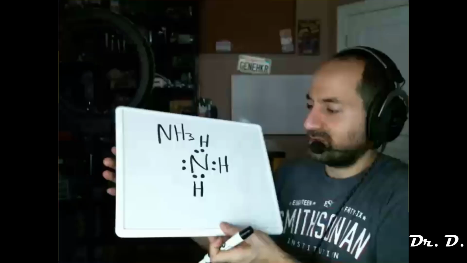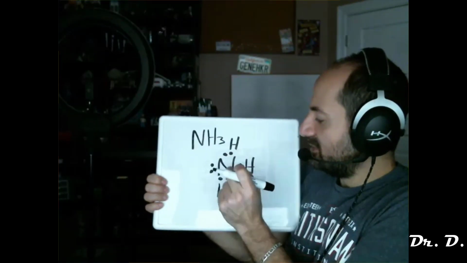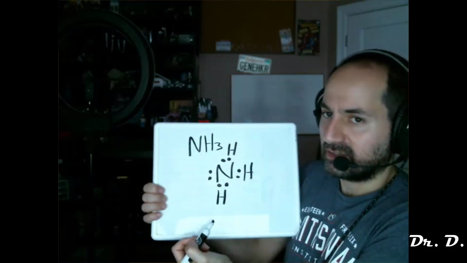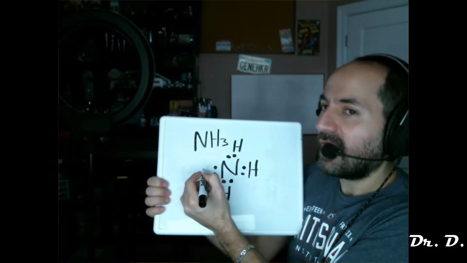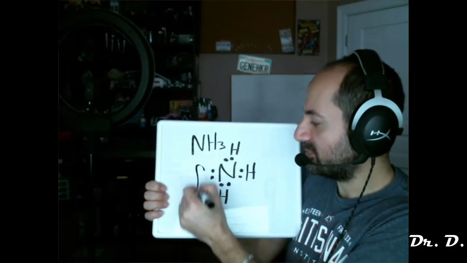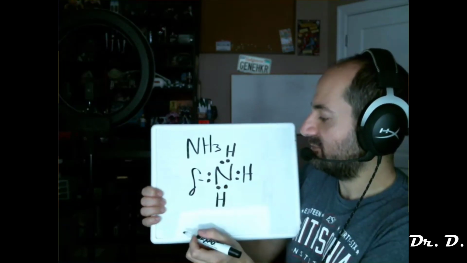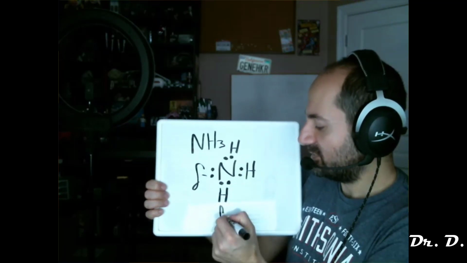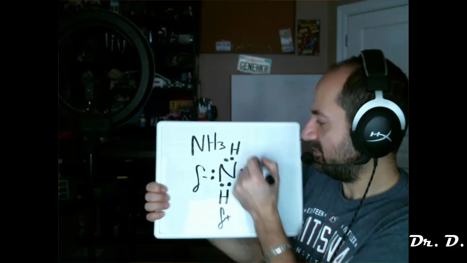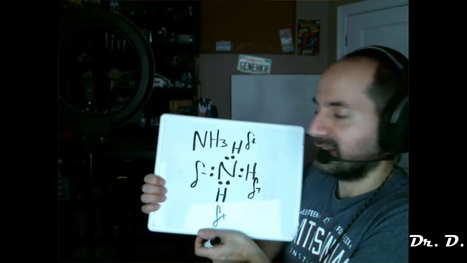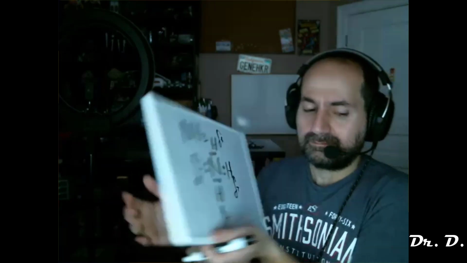So look at this. Go back to our board. Nitrogen is going to be electronegative. It's going to be hogging these electrons from the hydrogen. So if you're hogging electrons, and remember electrons are negatively charged, you're going to start becoming partially negatively charged. So the nitrogen is partially negative, and the hydrogens become partially positive. Some people ask, why do the hydrogens become partially positive? And let me explain that.